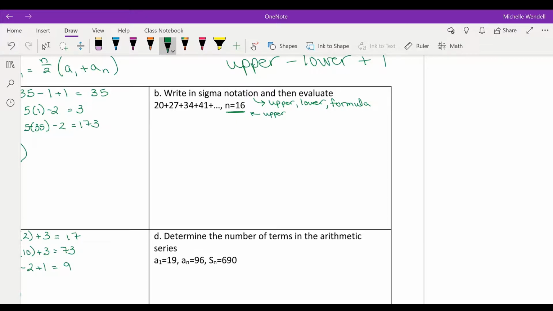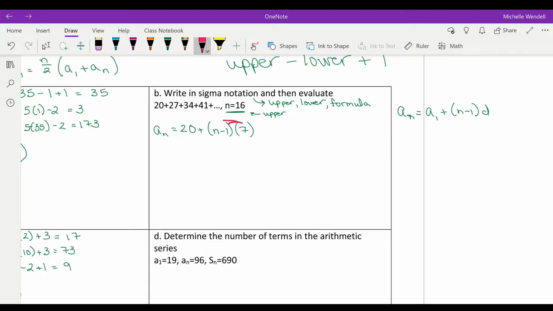So the formula is the explicit formula for an arithmetic sequence. So that means you have to remember what that is. That's a sub n equals a sub 1 plus n minus 1 times d. So a sub n, I need a general formula, so I'm not going to plug the 16 in for n at all, because I need a general formula to find for any term number I need, whether it be the 10th number or the 12th number or whatever. So this is just going to say a sub n equals my first term, which is 20, plus n minus 1 times the difference that you can see is 7.